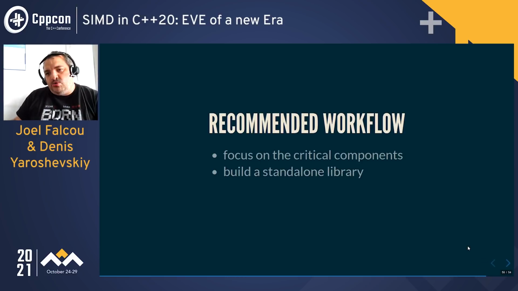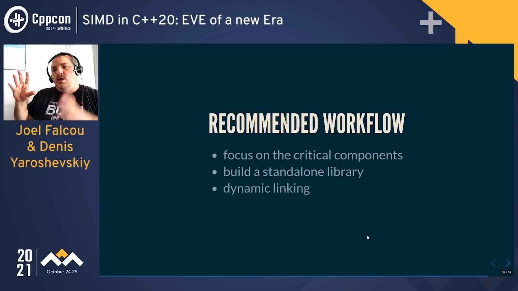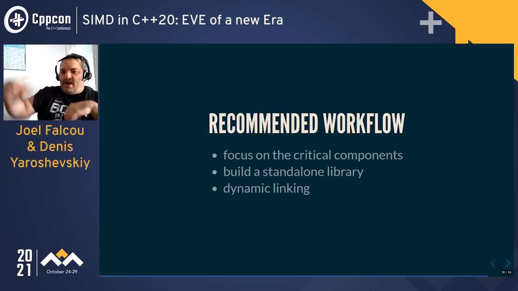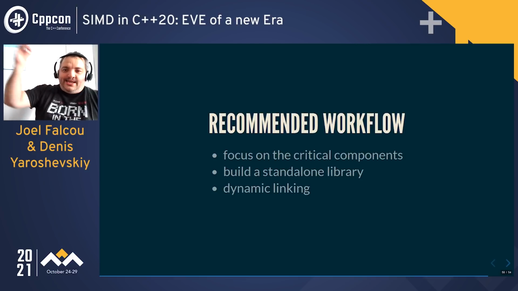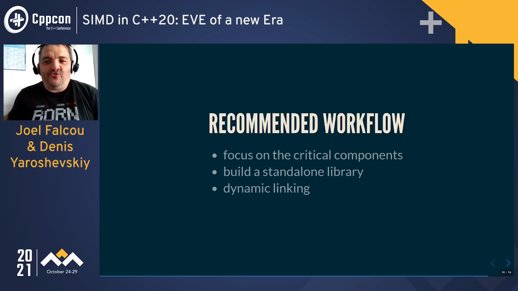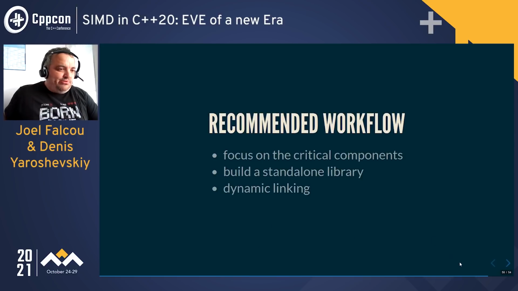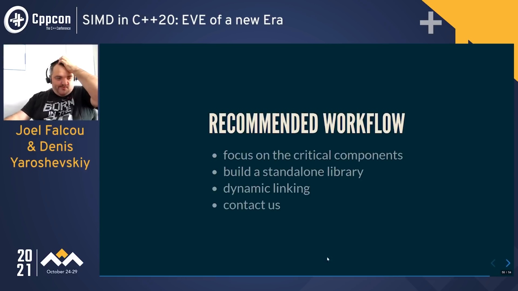It also helps if you do dynamic linking with those libraries. You can handle the cases where you want to support SSE2 and AVX and AVX2, but you don't know what your user will have, so you can compile the same kernel multiple times with different options, and then dynamically load the correct one if you provide a runtime system to detect, at runtime instead of compile time, which kind of SIMD instruction set is available. And of course, you can contact us. We will be very pleased to help you get started.